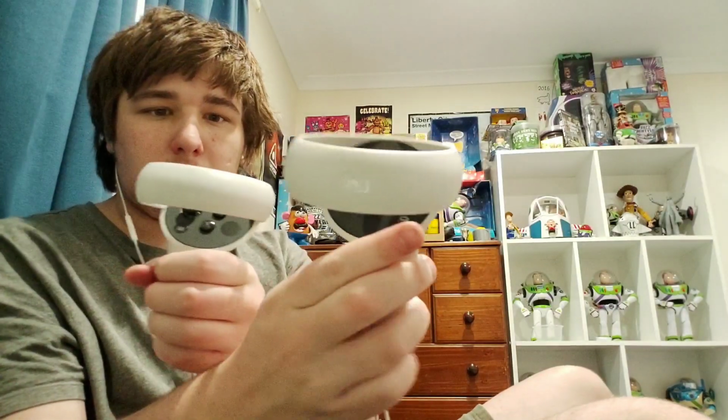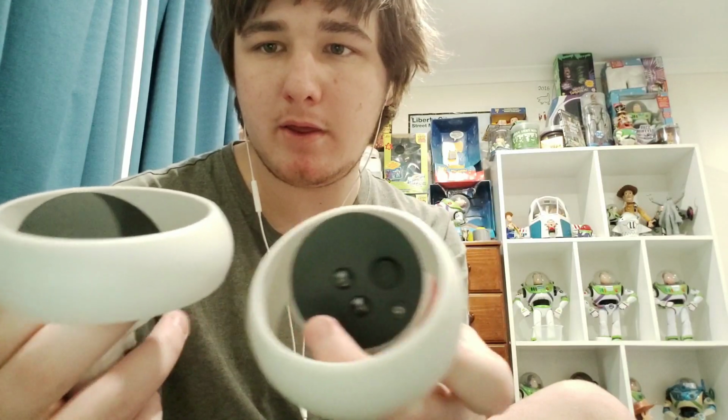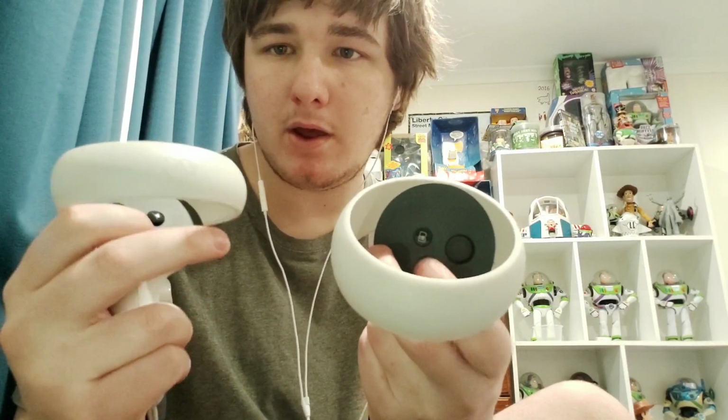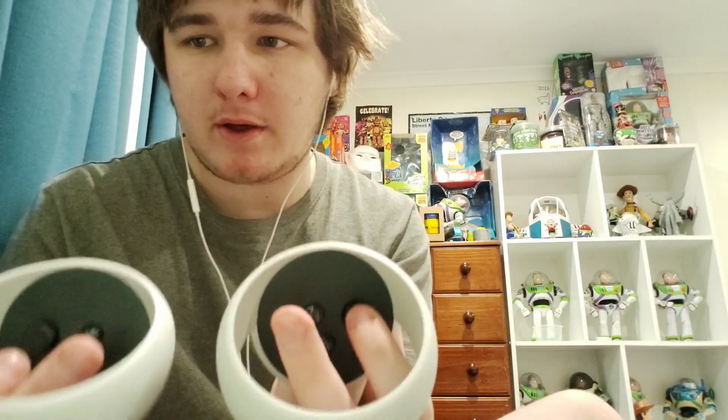And it also comes with these two controllers. See these two controllers right here? These are the two controllers that come with it. It's got the triggers on the back. And it's got these buttons, A, B, Y, X. And it's got some joysticks. And it's got an Oculus button right here and a pause button.